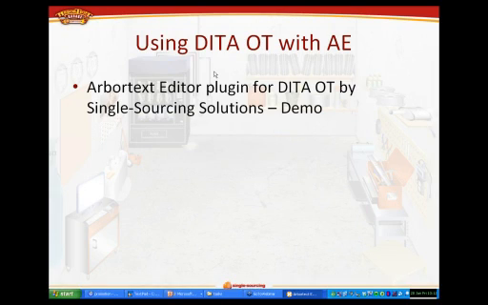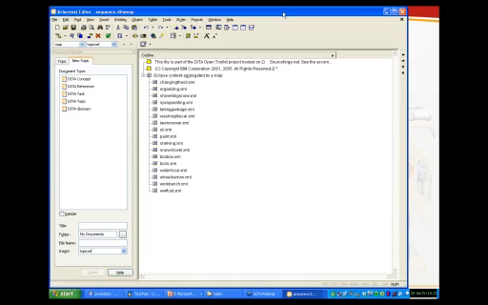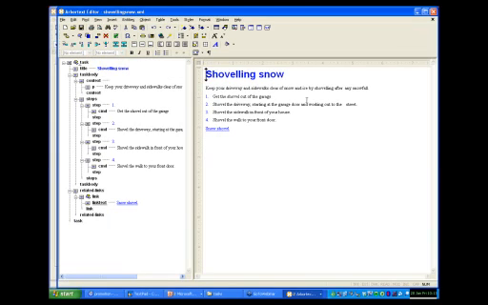What I have open in it is a DITA map that comes with the DITA Open ToolKit, depending on what version you download. If you download a full version, you get this sort of sample map. And I'm going to double click on one of these topics to open the topic. This is the topic.